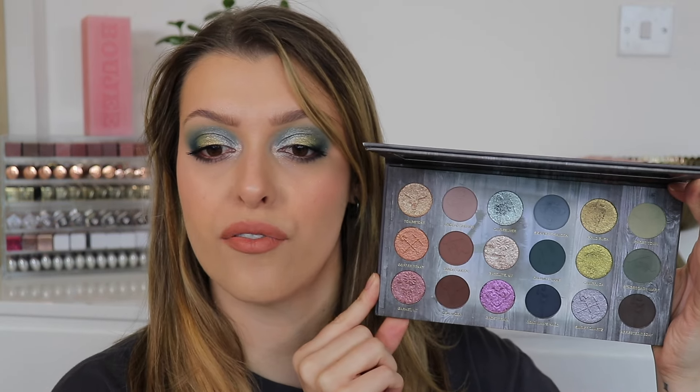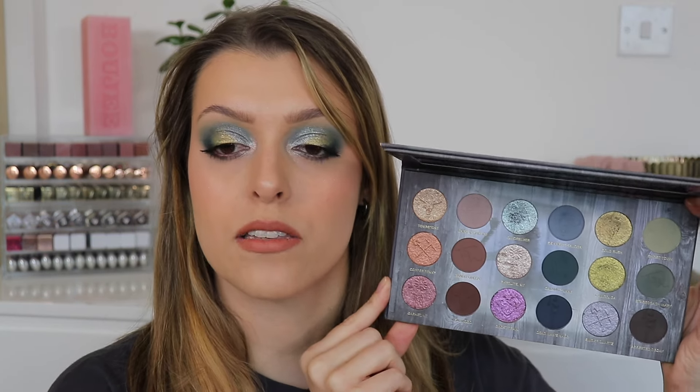This eyeshadow palette is stunning. I'm really excited to try these purple shades as well with the seedy blue and do like a purple seedy blue look. I'm very excited for that. Honestly I really, really like this palette. Let me know if you picked up this palette or Nomad's latest palette — the Chicago one with the drinks, jazz club, speakeasy sort of theme, which actually I think is pretty cool. But I really love the Ghost Town USA. I think this is genuinely one of my most favourite Nomad palettes. It's really, really lovely.